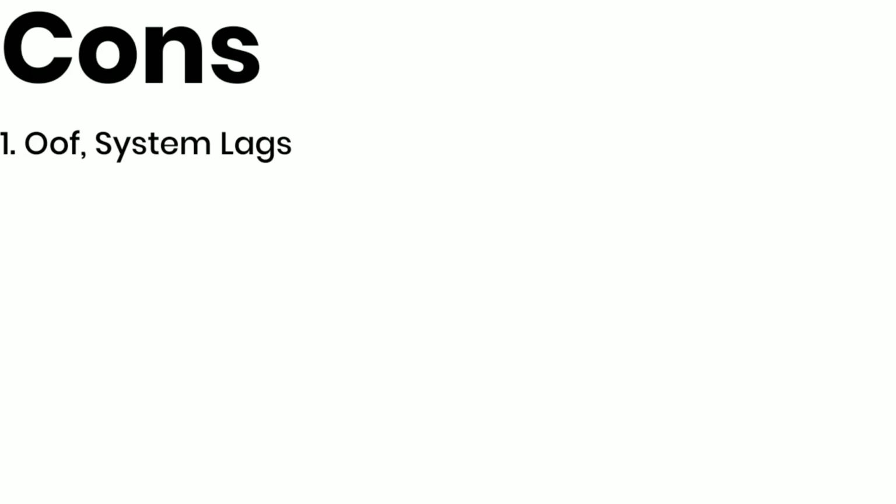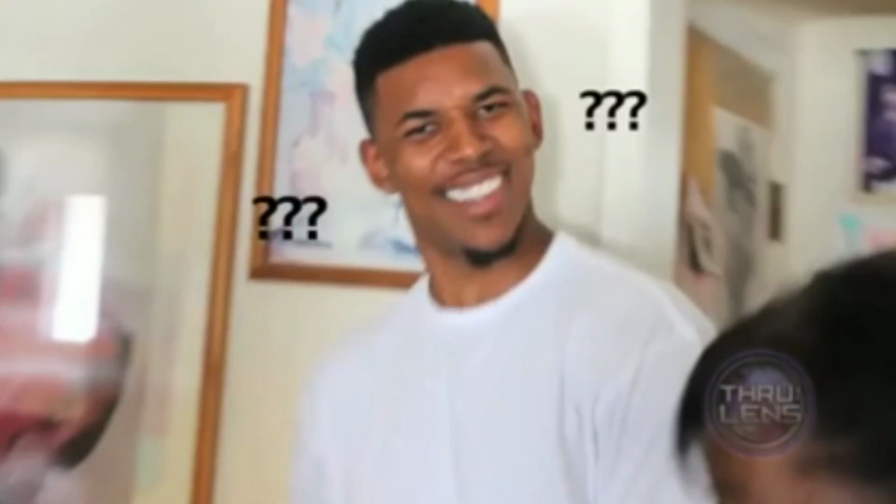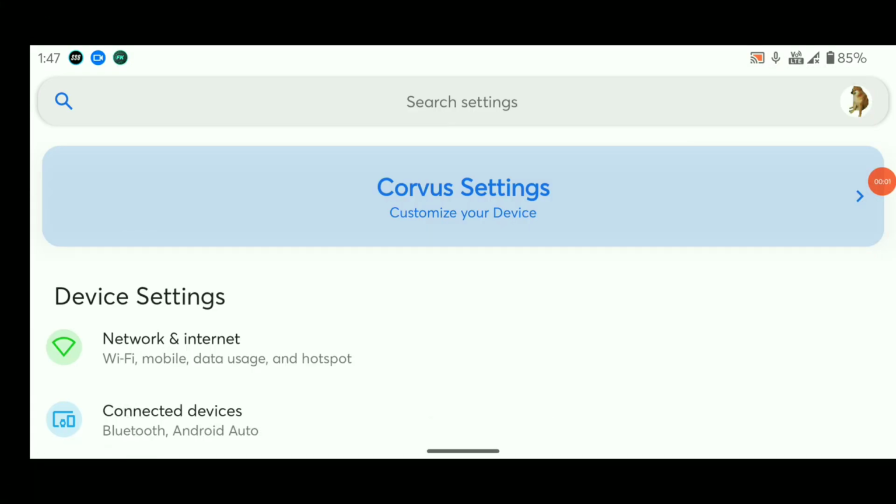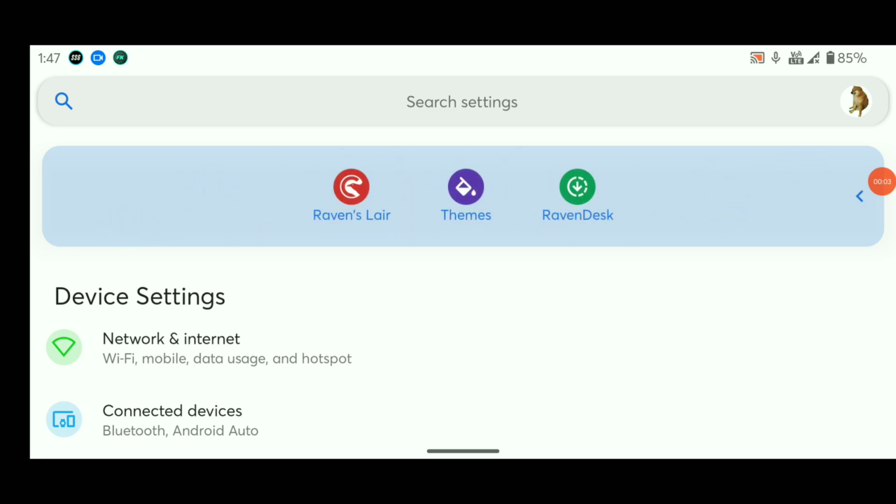So for cons, the first thing is that the device starts to lag randomly, and the system UI also gets crashed while the device is lagging, which is kinda weird, but it happens rarely though, so it is less painful but annoying. There are some minor source bugs which can be annoying, as some of the things might not work and enabling some of them will work the opposite way, which means enable is disable and disable is enable. There are no major bugs, just the minor ones which I mentioned previously.